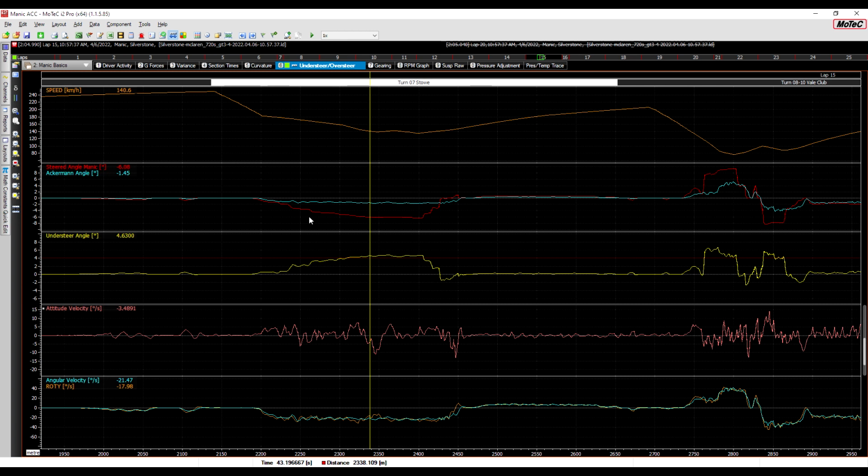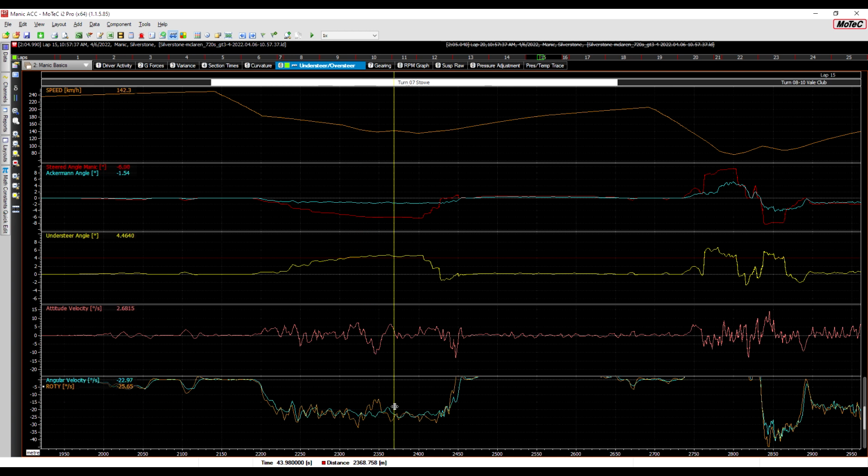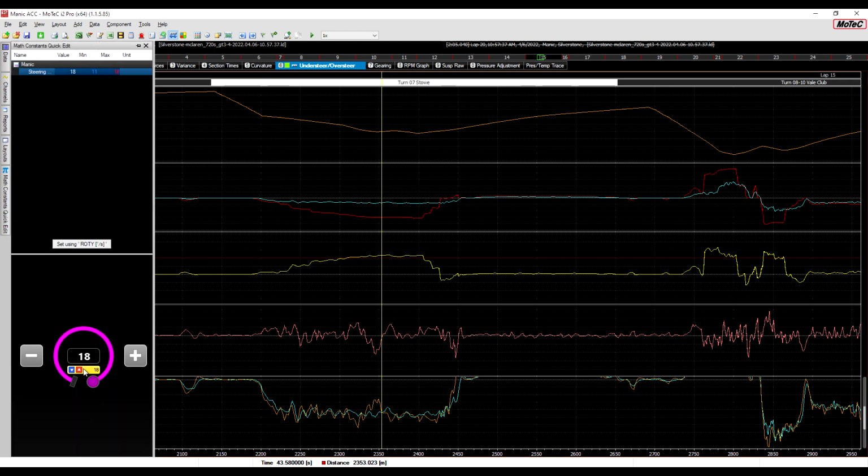Instead of looking at just the steering wheel and the difference in degrees, we're actually looking at a rate. So this is degrees per second. Okay, so this is actually telling me how fast the car is actually rotating, and you find it using specific yaw rate, which is its own logged channel here. And it's the same idea. It looks at the difference between what it would look like if you didn't have slip angle versus if you do, which is the yaw rate here. And this is a much more complex, much more difficult way of looking at car balance, but it's much more accurate, and you don't have to change the values here.